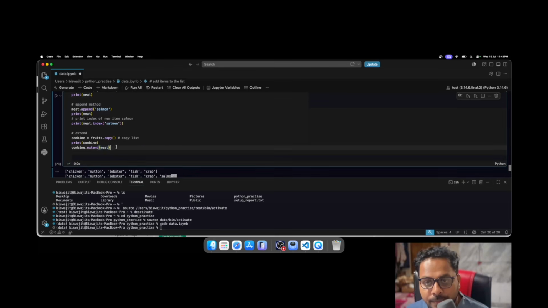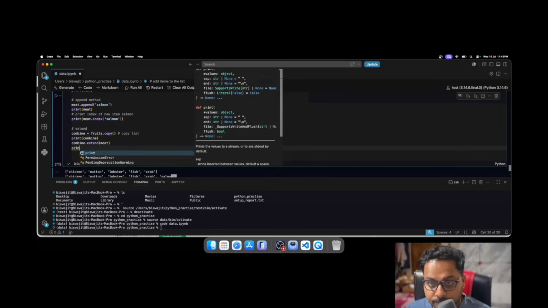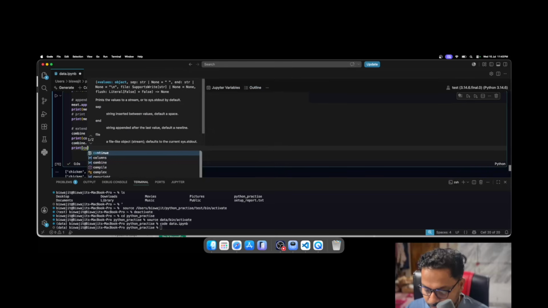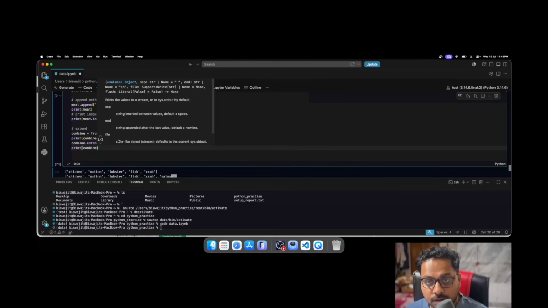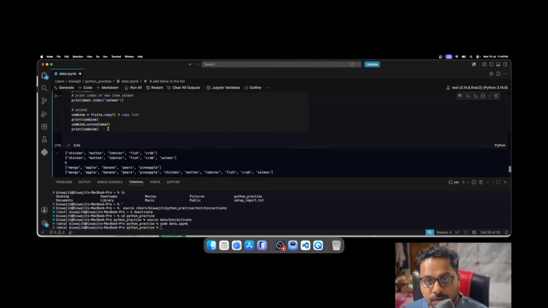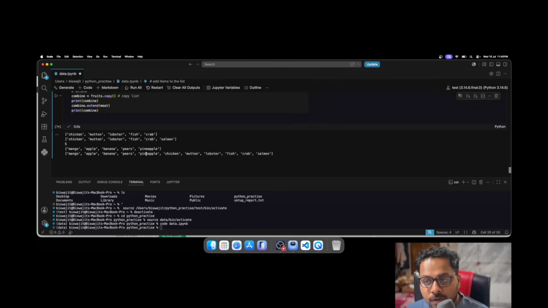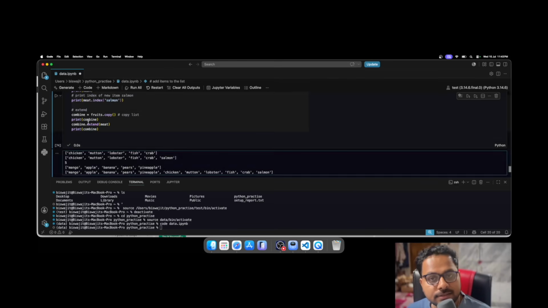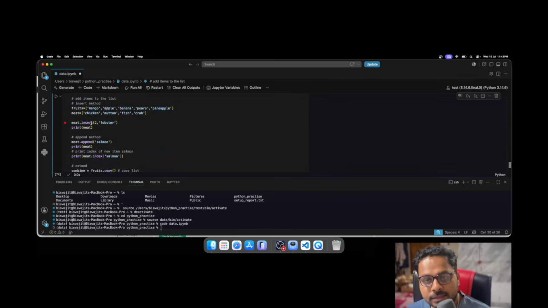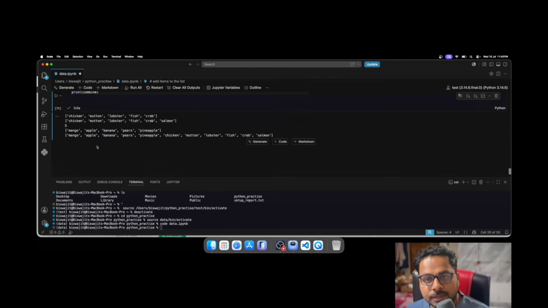So if I print combine now, what it does is that it includes all the items. Basically it combined both the list items into a single list, right?